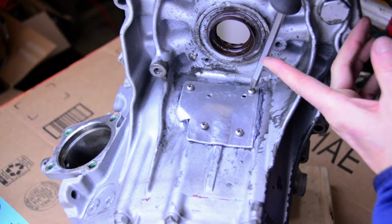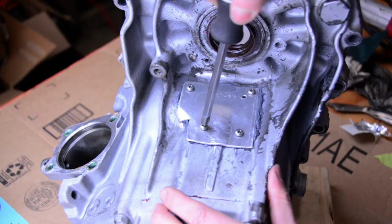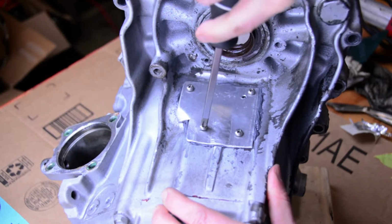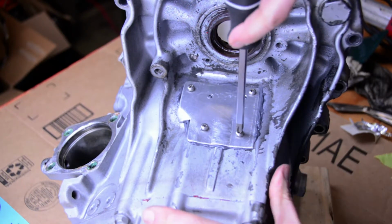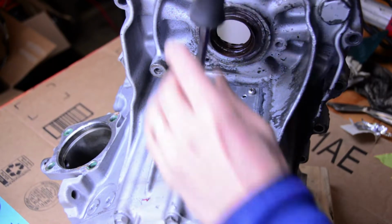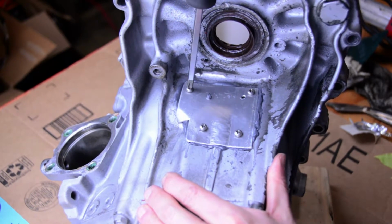Okay, looking pretty good. Epoxy squeezing out the sides, that's what we want. Yeah, that's great. You can see right here, it's squeezing out along the edge. That means it's going to be sealed all the way back to the hole. So there's nowhere else for that epoxy to go. Up there in the corner. But we'll clean all this up before it sets all the way.